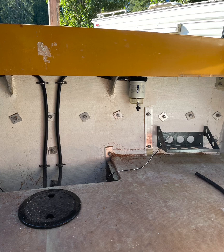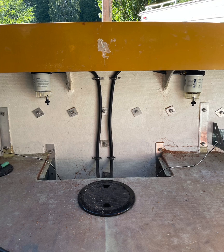I ran the fuel lines from the tanks to the filters and installed the filters. These are water separators, so they'll help keep any water out of the engines. Got two filters, one for each engine, and I'll leave the lines that go from there to the motors for the installers to do.